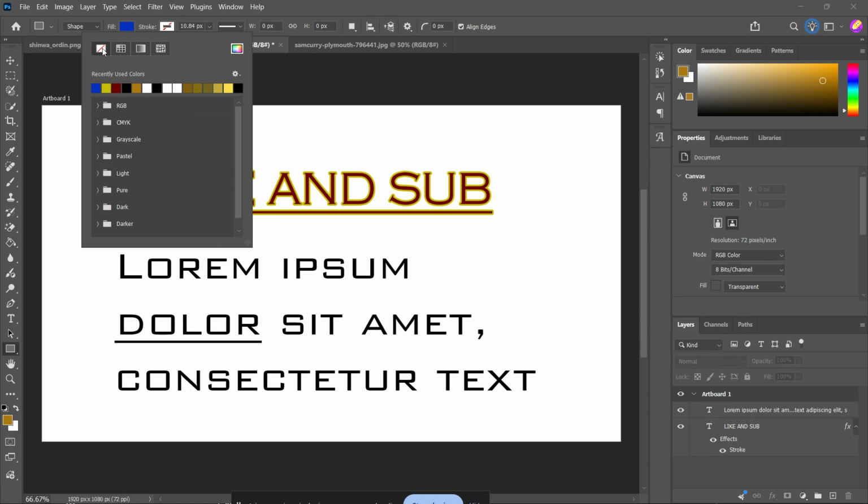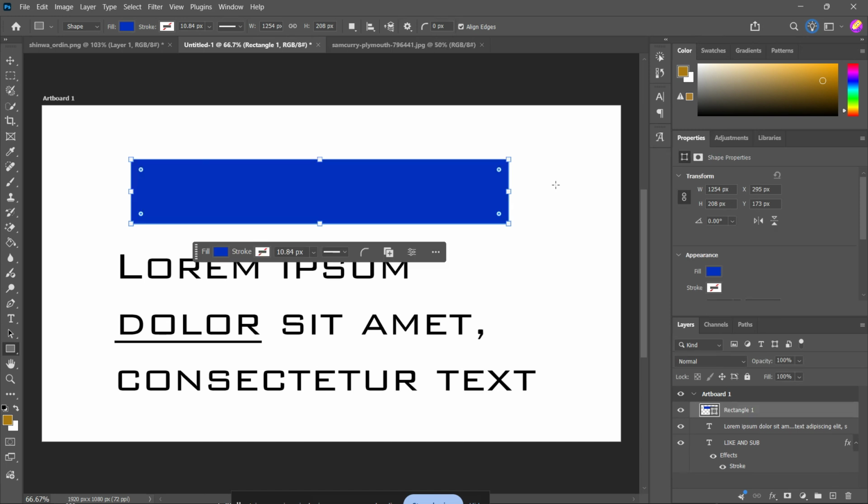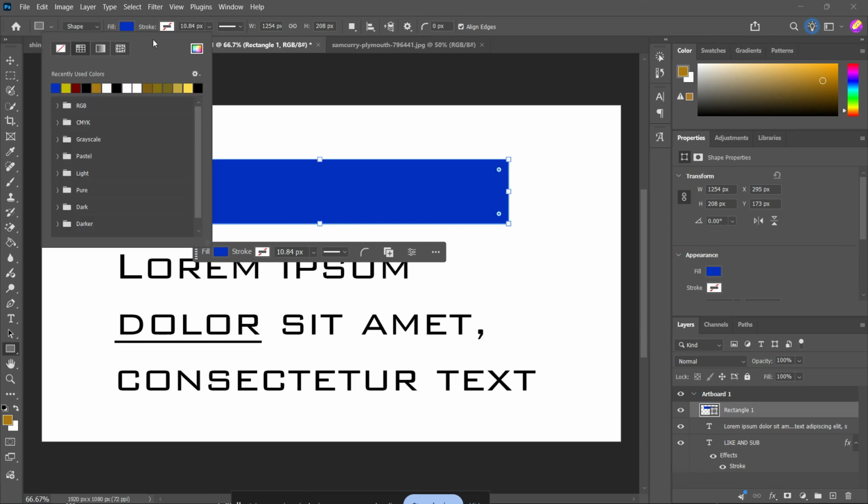Now go to your canvas and click and drag a box completely over the text you want to highlight. Try to stretch it so it covers the full width and height of the text area. Don't worry if it looks too big at first, because you can always adjust it after. The goal is to create a solid rectangle that sits behind the text and makes it stand out clearly.